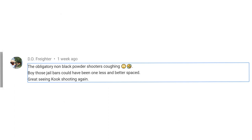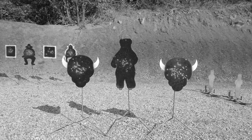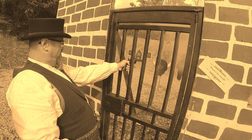And speaking of comments here on YouTube, several of you commented about the jail bars that were used on a couple of stages at Aces and Eights. These bars were quite challenging to shoot around, so I thought I'd show you how I approached the stage. I wanted to get my hands out in front of the bars, not on the outside of the bars like a lot of other folks shot the stage. As a gunfighter, I just felt more comfortable with my guns and hands all the way through the jail bars.